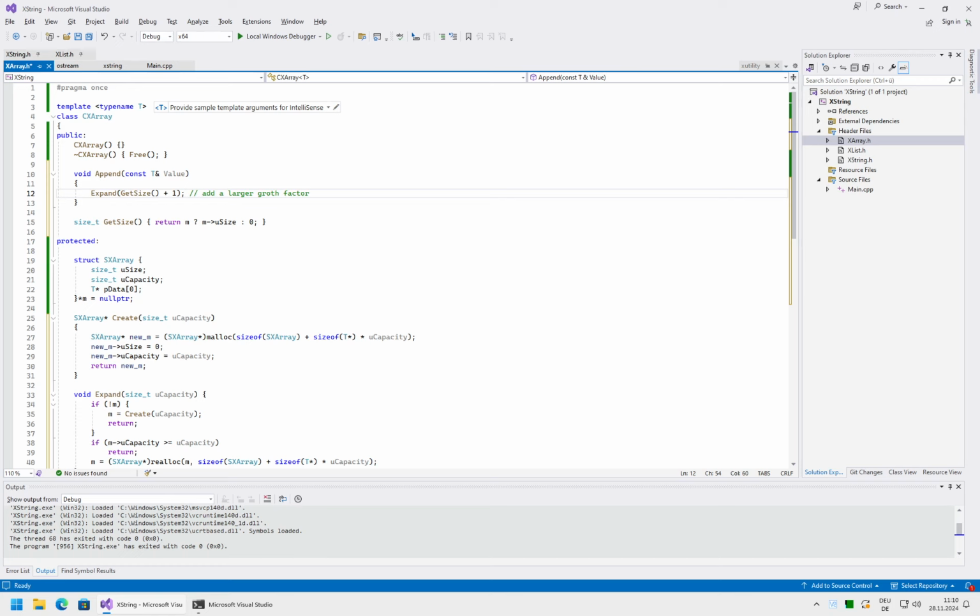So here we could, for example, not make plus 1, but plus 1 and then take 10% of the existing size in addition, so that you overprovision the array by some amount. So you might end up wasting some memory, but you will not waste a lot, and you will increase the performance significantly.